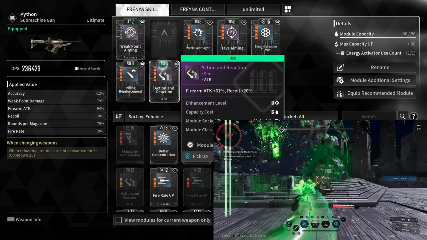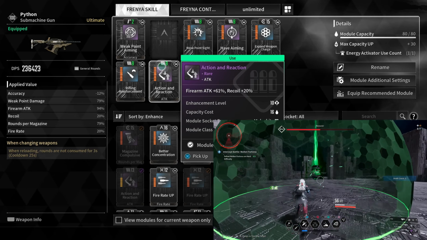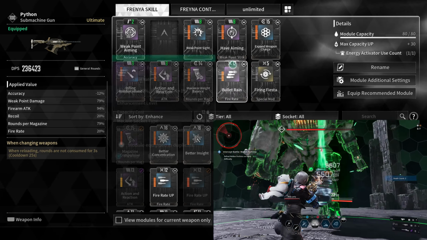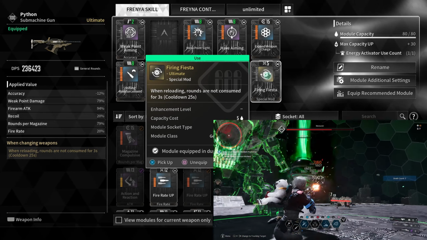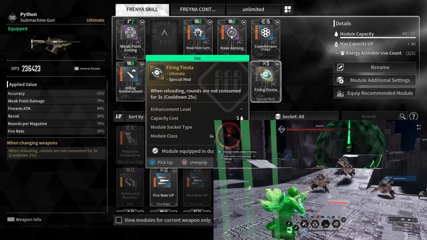This gun is pretty good, but it does spit out a lot of ammo, and honestly sometimes I don't see it in the damage. I don't know if it's just me or I'm not using the gun right. I've tried to spec all into weak point as I can and firing Fiesta so I can keep firing and keep the DPS up, but sometimes I think this gun kind of shoots a little low for me.